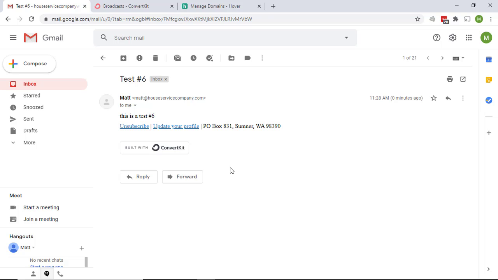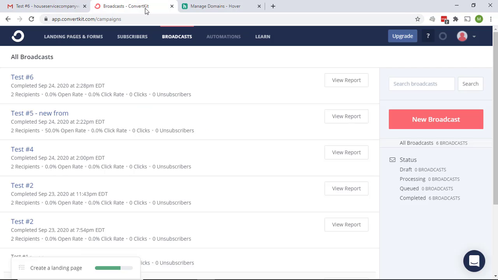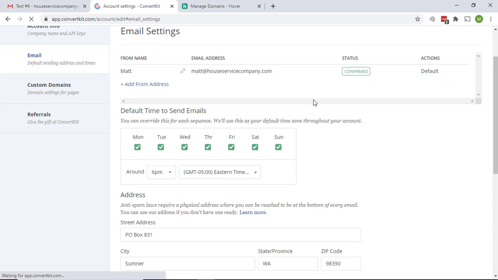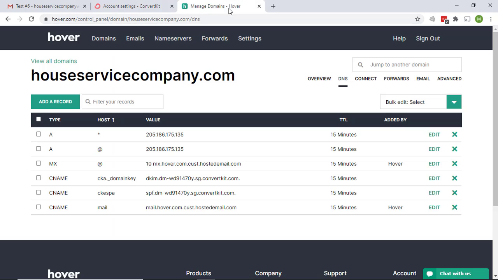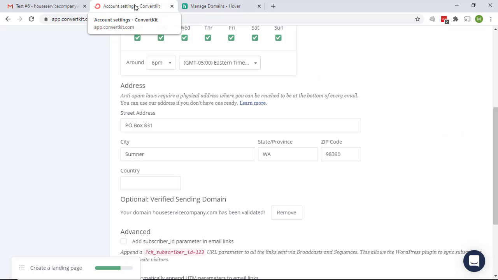In conclusion then, we have changed our email deliverability by improving the settings in ConvertKit, by verifying it, changing our DNS records to have the different things, and showing the before and after on how the email works. The one, again, stumbling block that you wouldn't have typically is we were using the from field to be our Gmail address as opposed to an email address from the domain in question.